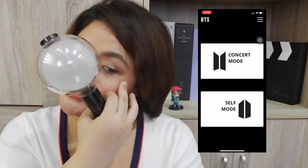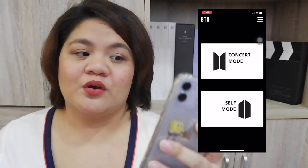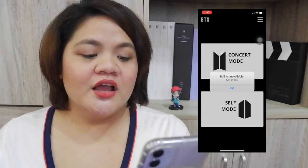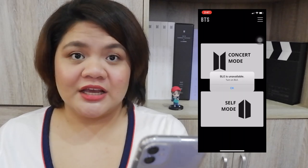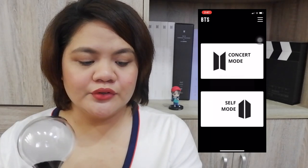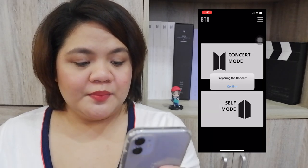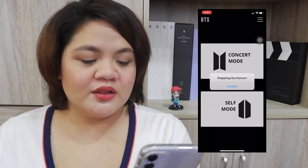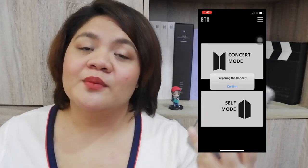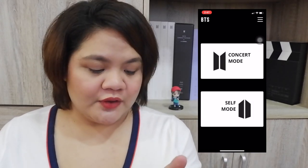You can see there's a concert mode and a self mode. Since there's no concert, I'll just show you the concert mode first. Oh shoot. Okay, so the lightstick needs to be connected first. BLE is unavailable, turn on BLE. Oh, Bluetooth. So I'll turn on my Bluetooth first. Okay, concert mode. Preparing the concert confirm. So you can see that since there's no concert, you can't access it. So let's just go to self mode.